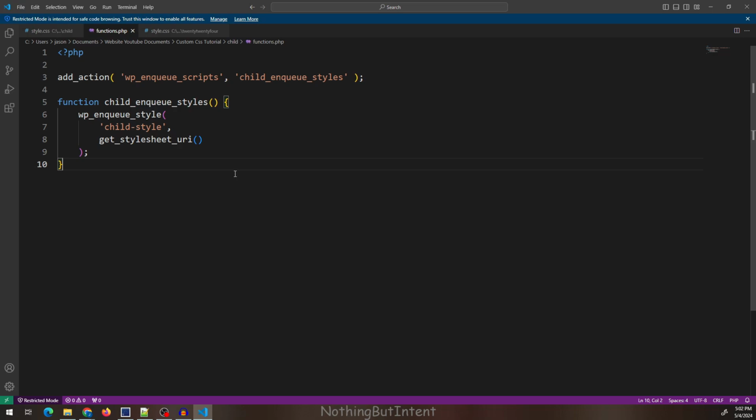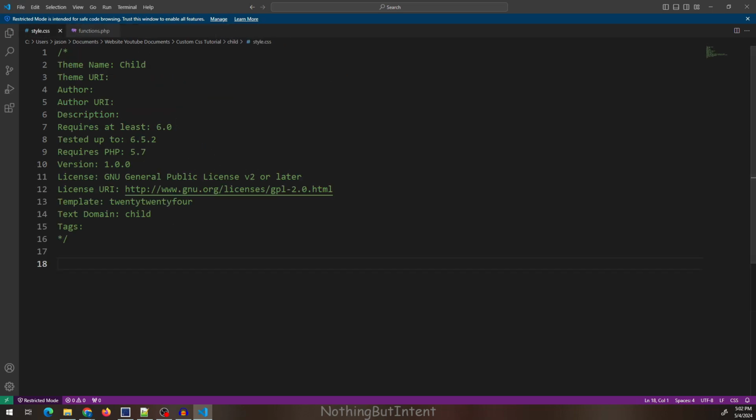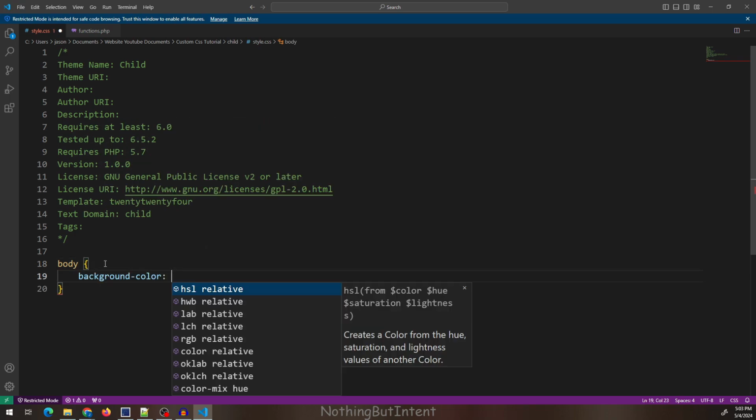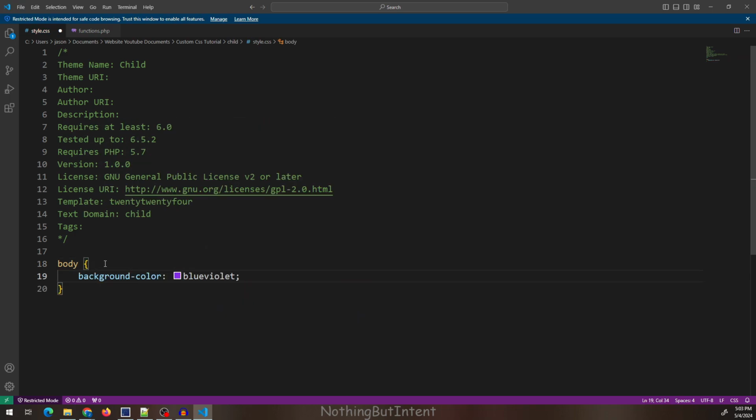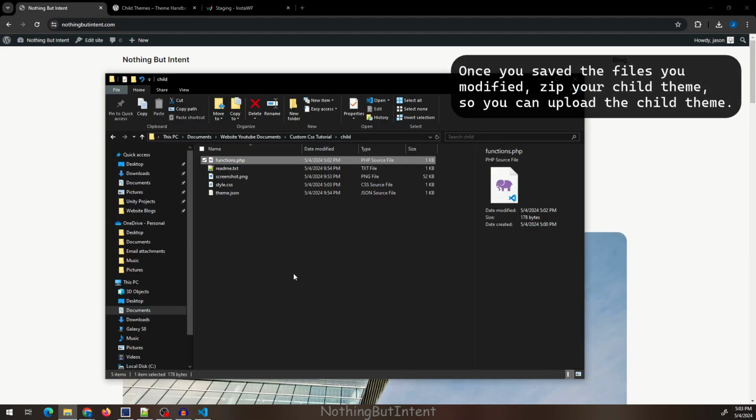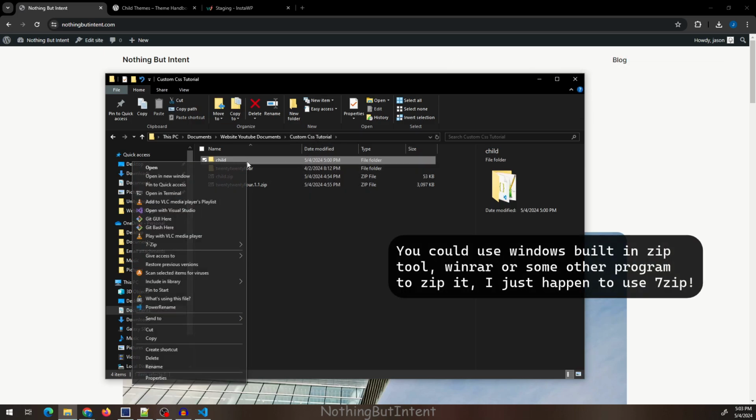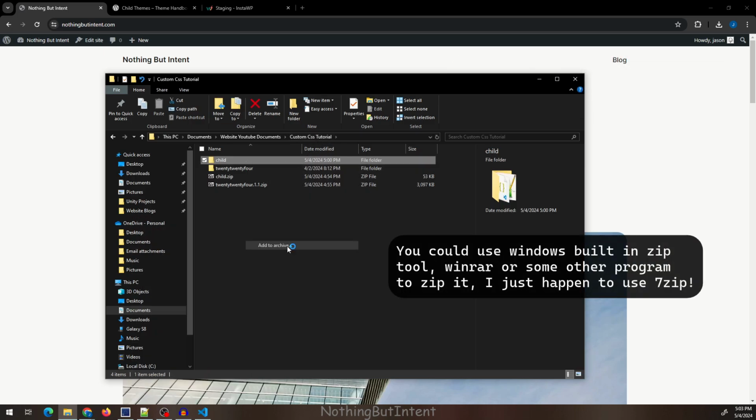So we'll save that. And to show changes, we'll just add a style. So I'll just change the color of the body. You can pick any color. Once you do this, all you have to do is zip it. So I'm using 7-zip.